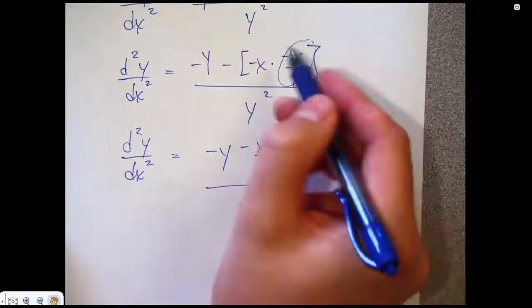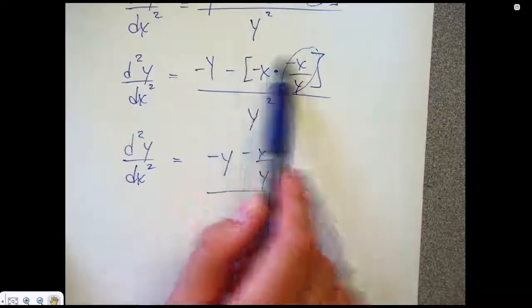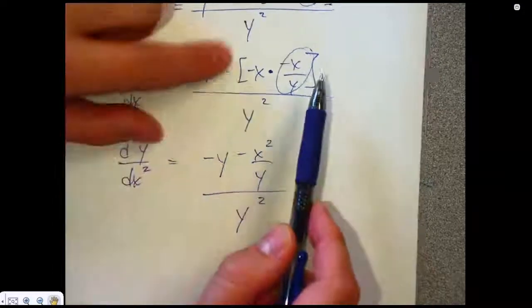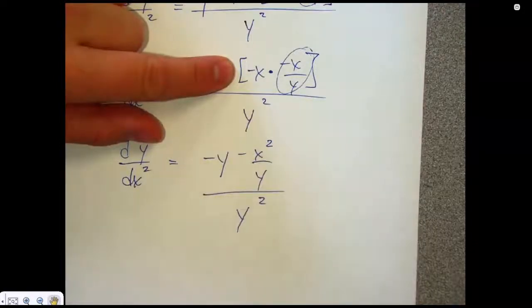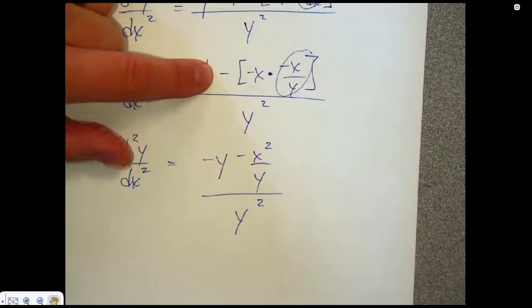It's not distributive because this isn't like a plus or minus sign. So it's not like the negative goes to this and then goes to this. Just think about it this way. That's multiplication in there, right? Yeah. So what's a negative times a negative? Positive. And then you have the negative outside.